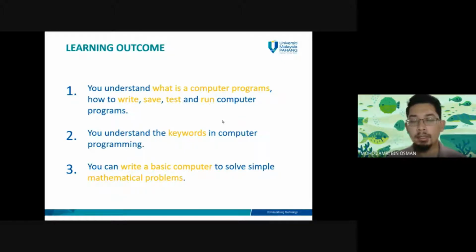The second one is that you should understand the keywords in a computer program. What are the reserved keywords that you can use to declare variables? Right now, maybe you can see what the meaning of keywords is and also what variables are.